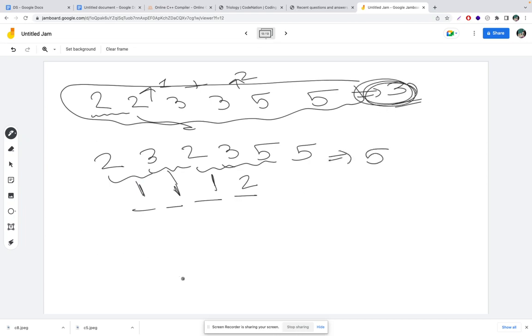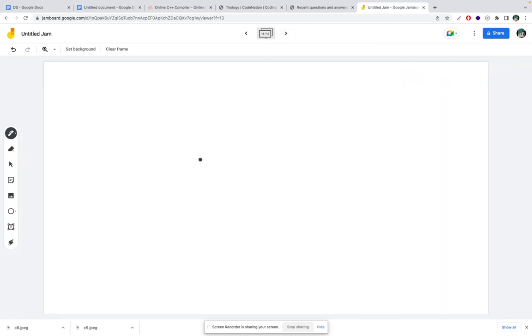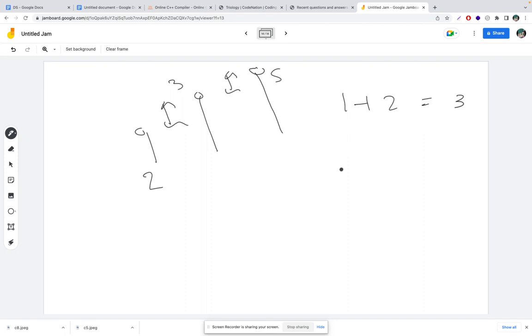So hence proved, if the array is kept in a sorted manner, the minimum difference comes. Let's try to understand in more depth. If things are sorted, then you will only take the difference which was minimum required. Let's explain it visually. If you keep things in a sorted manner, say this was 2, say this was 3, and this is 5. So this much difference and this much difference will only be added, which is 1 plus 2, 3. Now if you keep 5 in the middle, it will create an unnecessarily large amount of difference.